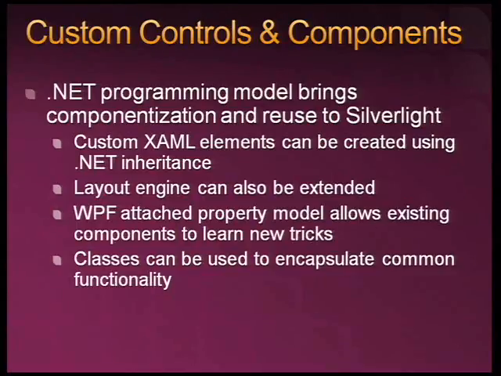There are also attached properties, which Silverlight inherited from WPF, a way that you can add new functionality to existing objects. So you can teach an old dog some new tricks, which is pretty cool. Also, in general, you can create classes to encapsulate common functionality, which is something you really can't do in JavaScript. You can kind of fake it a little bit with extending functions, but it's not real encapsulation. We'll be doing quite a bit of that during this talk. At least I'll be showing off some helper classes I've written.